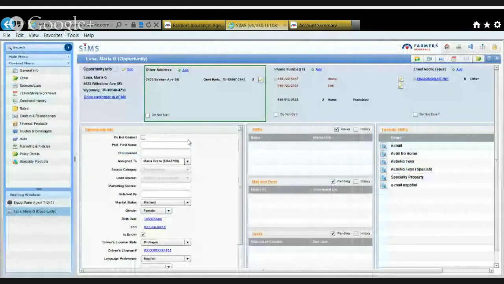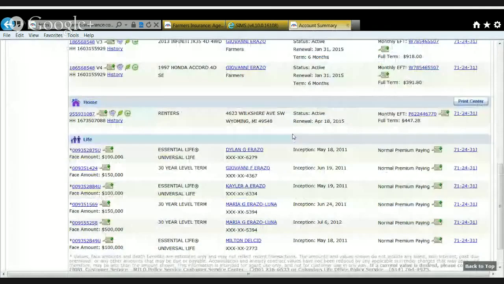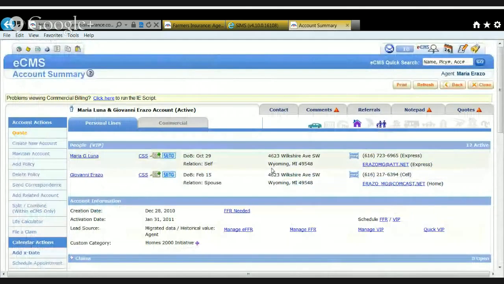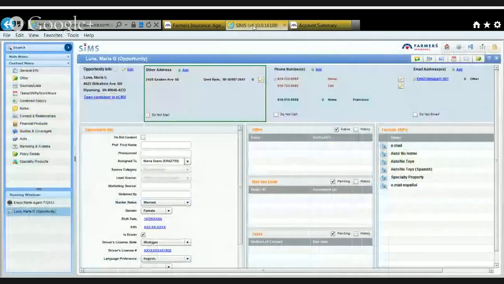On SIMS, why do you want to keep SIMS open? Let's say that you told this client, well, you don't have the most important life insurance policy in place. The person says, well, let me talk to my wife, and then I'll let you know. What you do right away, you go to SIMS before they leave.